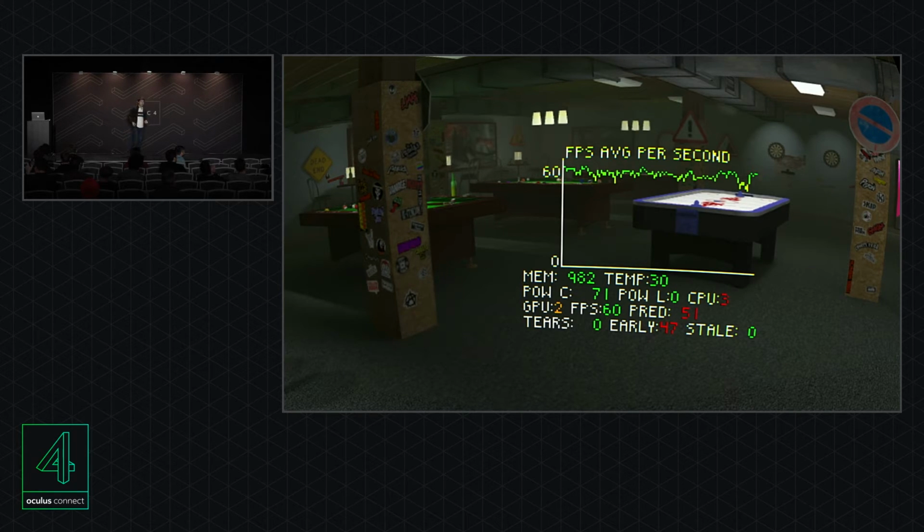Because what you're actually seeing here is the screenshot behind, which is the original screen. It looks the same as it did when we started, but we started with 900-something draw calls, and we're down to 20 per eye, and we're hitting 60 frames a second. We're hitting it pretty consistently as well. This would be a great place to stop and say, I'm done. And for this particular project, that's probably what I would do. But other projects are more complicated and can't stop here and have to do more. So let's keep going.